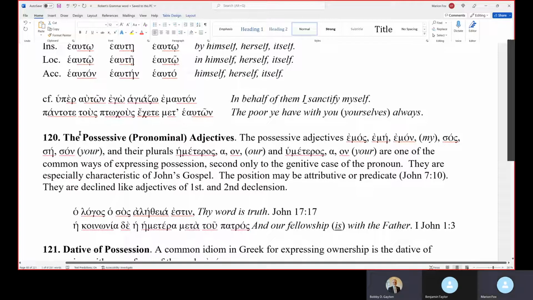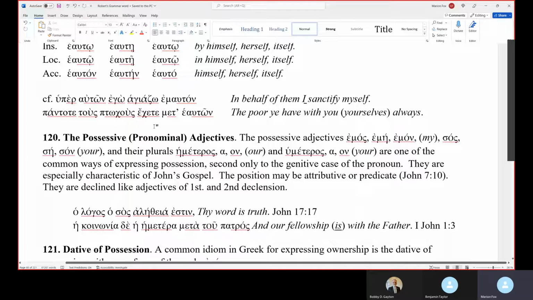And I'll do this much quicker, and then we'll be done. I'll tell you, this is always, all times. Tous ptōchous. You almost have to spit to say this word. That's the poor, and that's really not just poor. That's a person that's so poor he's virtually a beggar. Okay. Ptōchous.